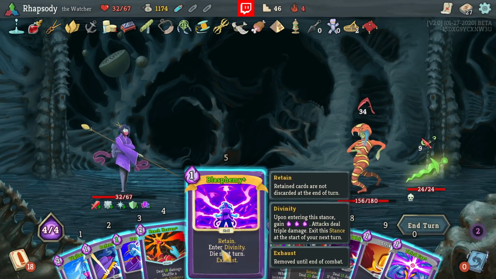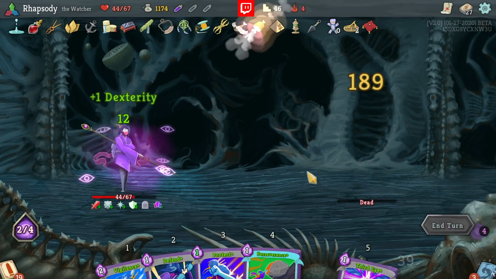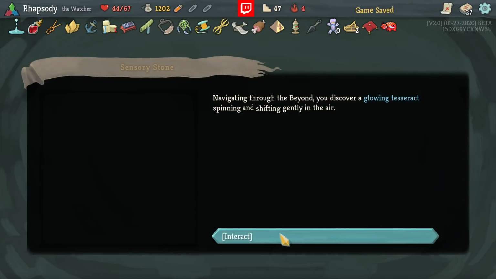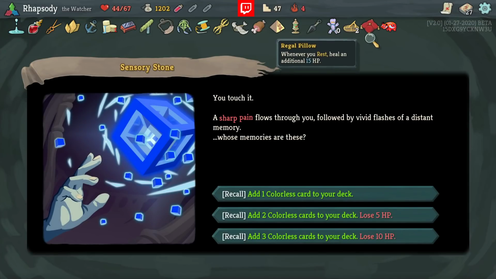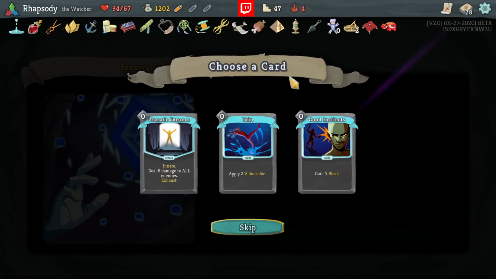Yeah, I definitely have lethal again. Cool. Akabeko, your first attack each combat deals 8 additional damage, as well as a bunch of stuff there I definitely don't want. Tesseract. Yeah, I'm probably going to rest the final side anyway. Enlightenment, the Bomb, and Discovery. None of those really matter except for Discovery, I'll take.